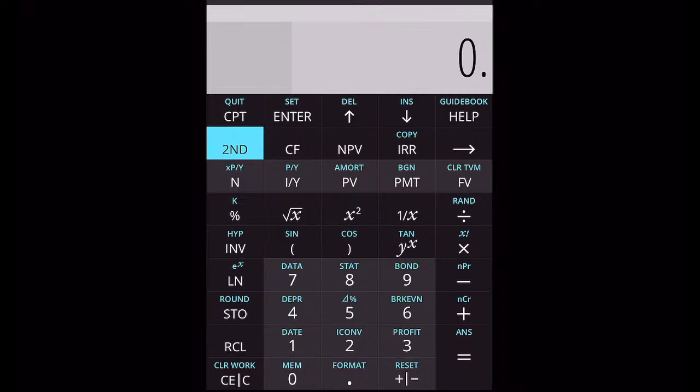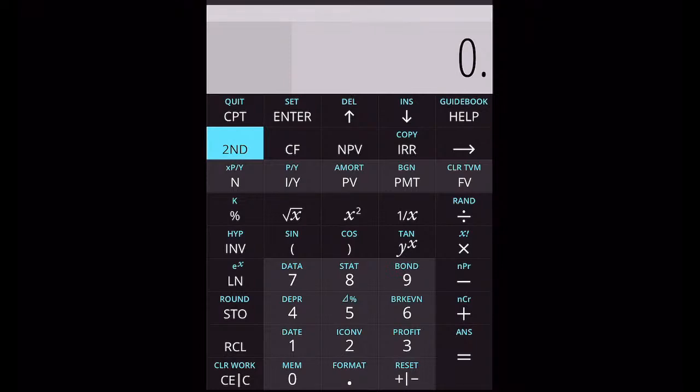So I cleared the memory, second memory, and I cleared it using, once I was in, second clear work. Now let's say I want to recall it to make calculations. So let's put in some numbers again. I put the number first, 10, store, and then I tell it I want to store in memory 0. And then 100 store in memory 1. And let's just check that they're there, 10 and 100, so they're there.